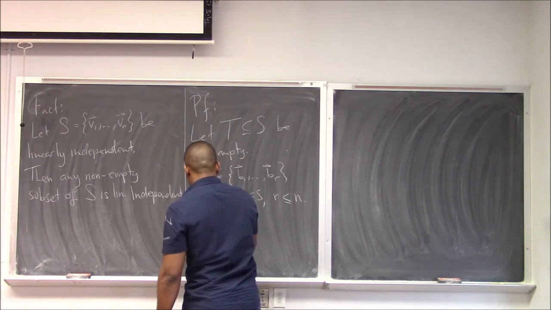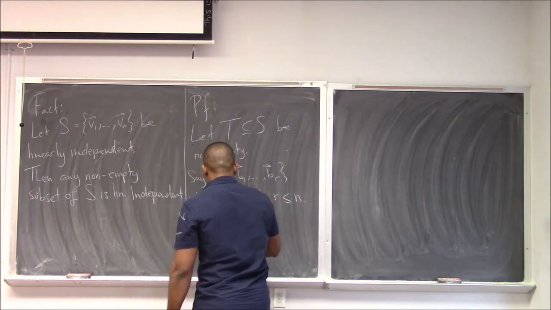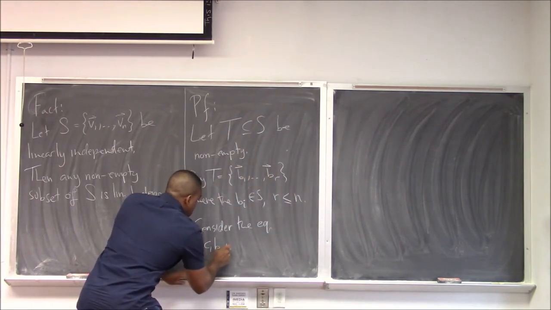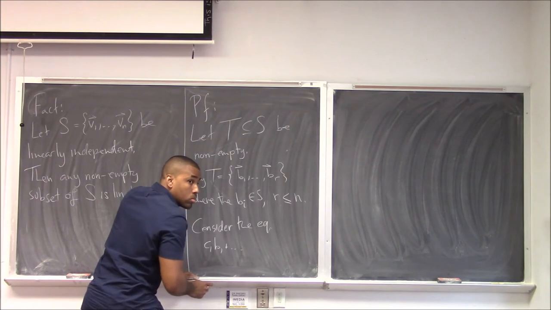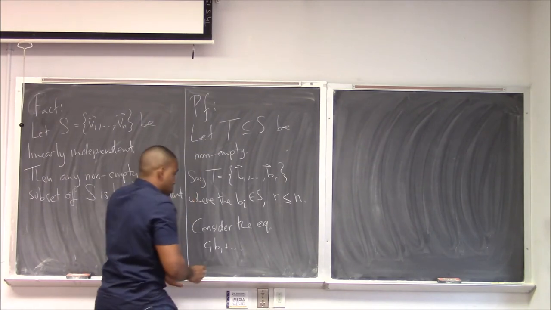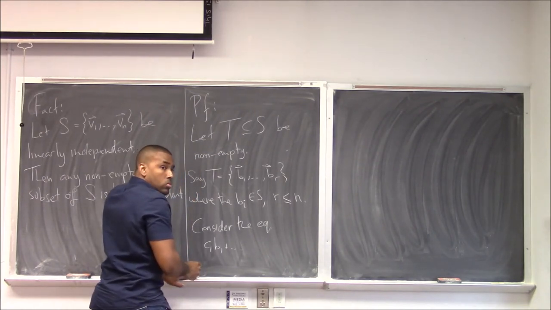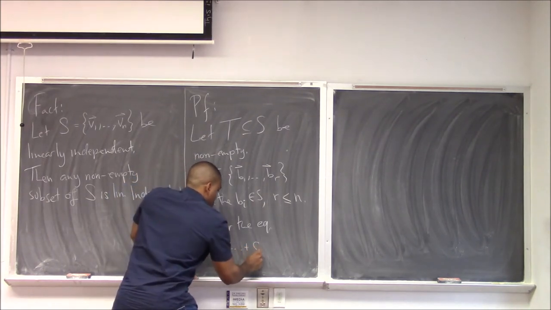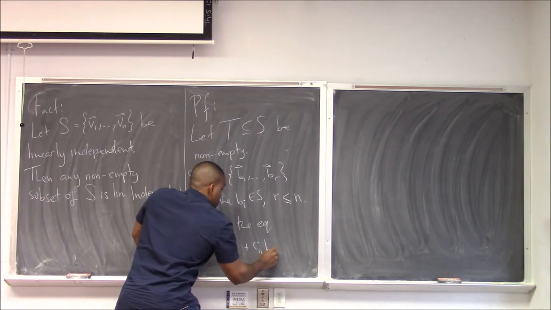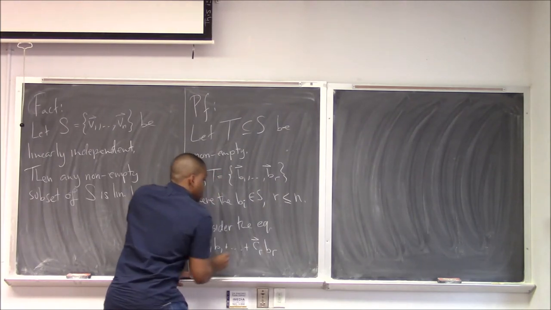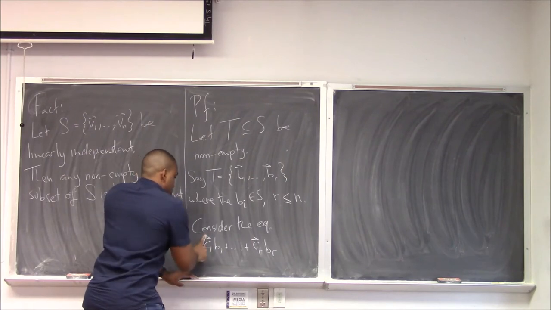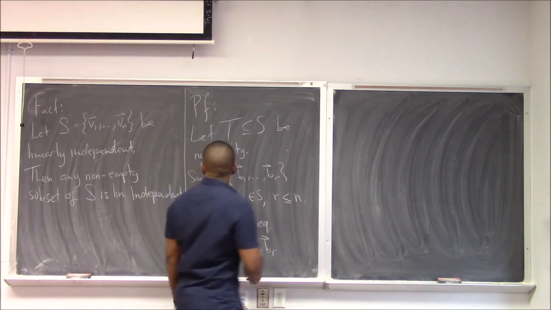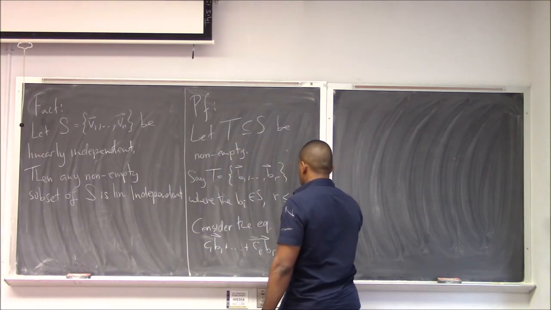Wait, are we trying to say the zero vectors are going to be different for both, right? Because you're reducing the space, right? No, the zero vector would be the same. I'm saying that what you're trying to prove is the only way to get the zero vector is if all the scalars are equal to zero. Yes, that's what I'm saying. So that one would be different from there? That zero vector? No, the zero vector would be the same.